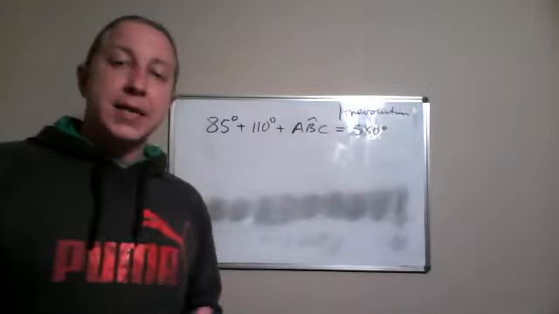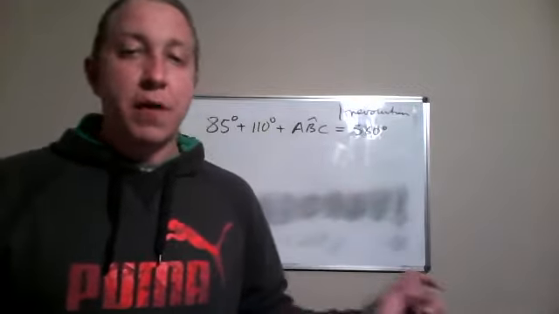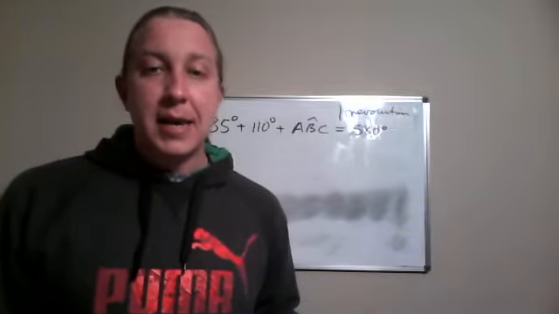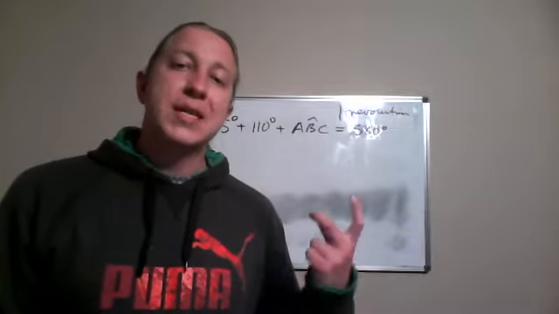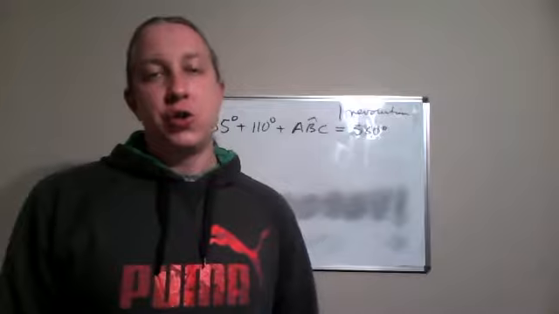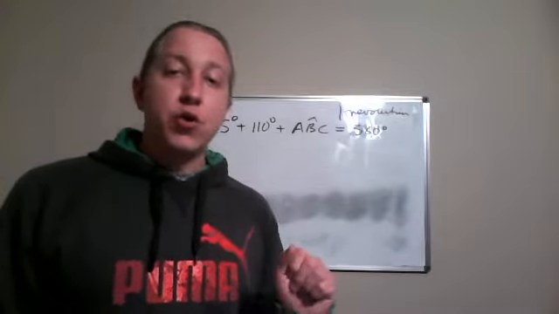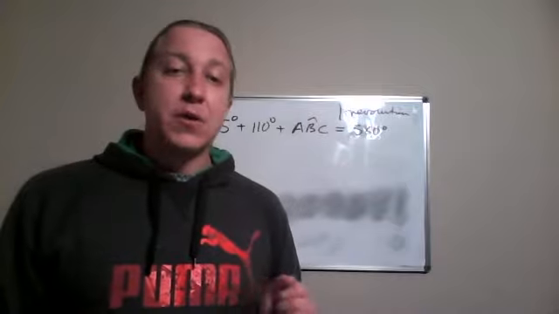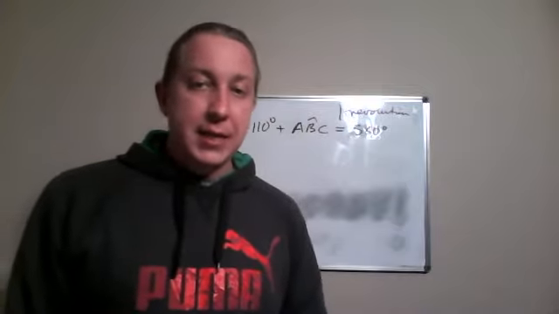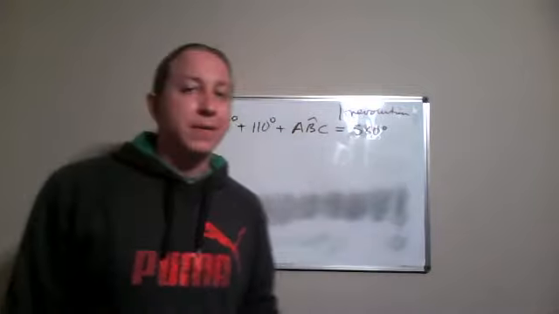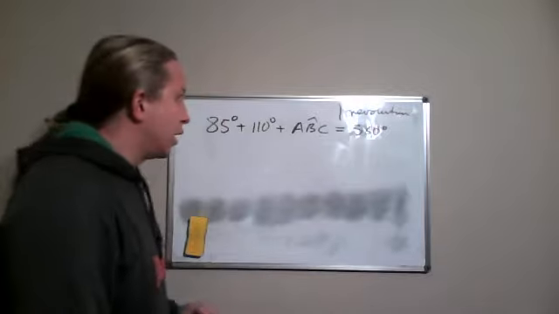Guys, for the reasons, you don't need to give me a half page essay explaining how the thing works. You just need to tell me which one you're using. So you could say revolution, or you could say angles in a revolution add up to 360 degrees, or you could say revolution. It's fine. I'll understand what you're talking about.